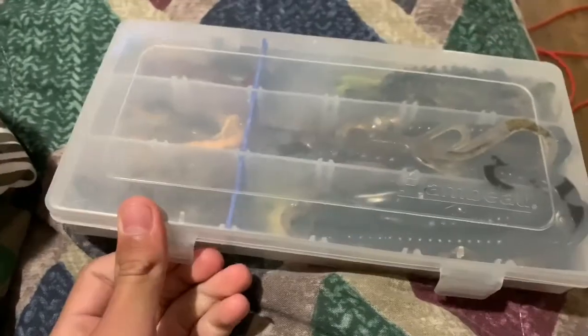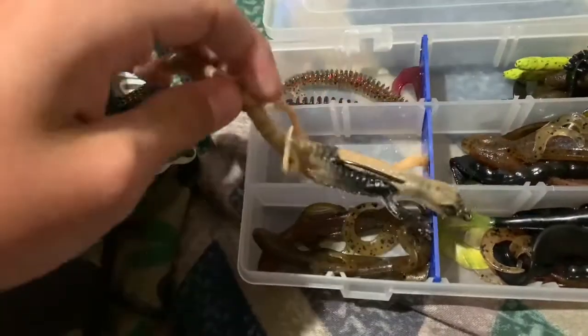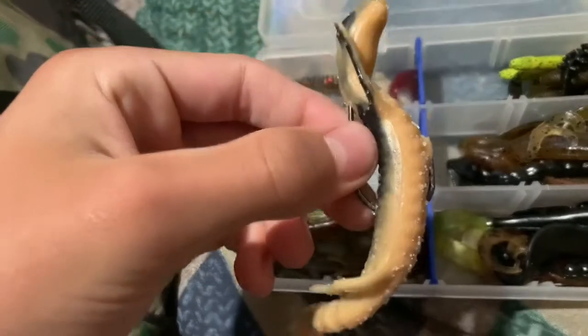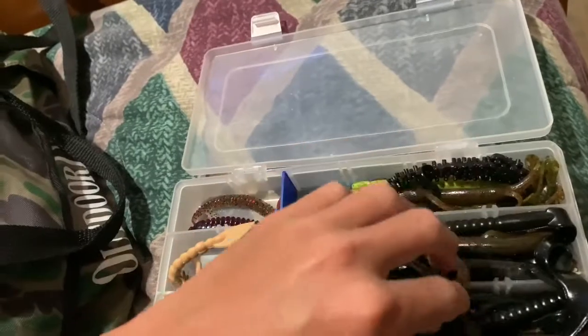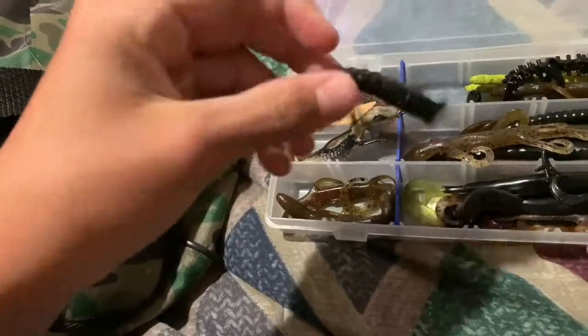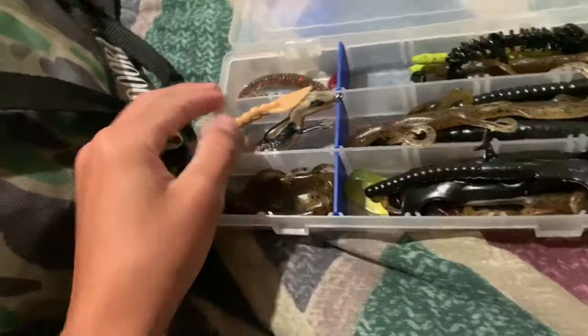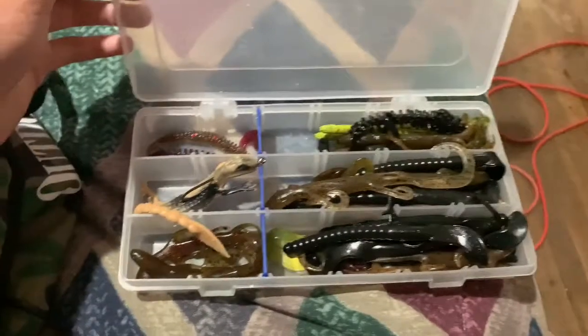Next thing we got here are my lizards and other soft baits. We got a lizard right here with an anti-snag hook, anti-snag rig thing. And then we got some more lizards. And we got some swim baits. I really like making an anti-snag rig with that. And we got some more right there. And you guys can go ahead and take a look at that.